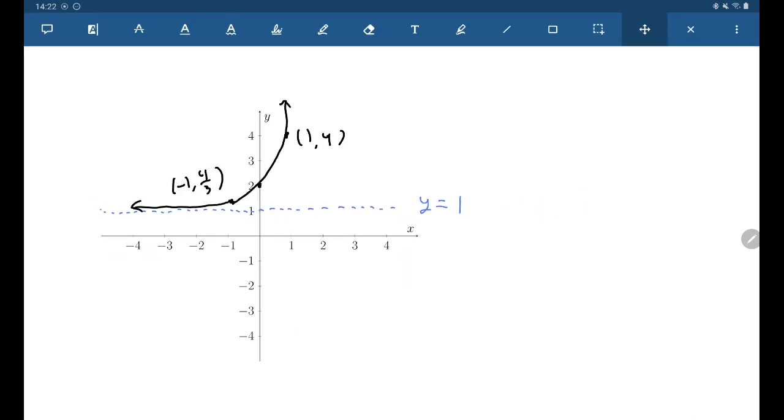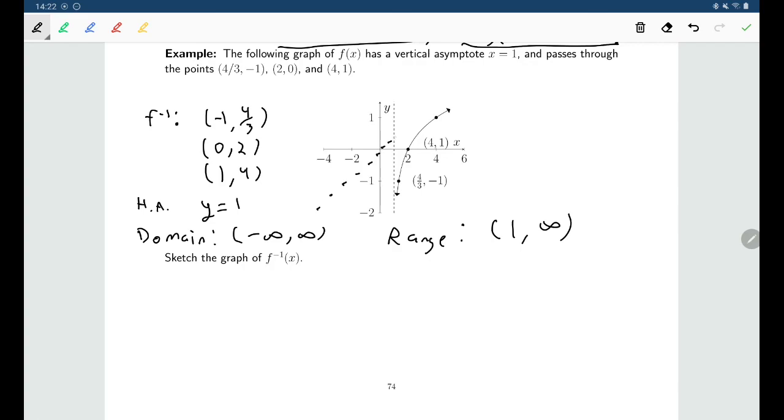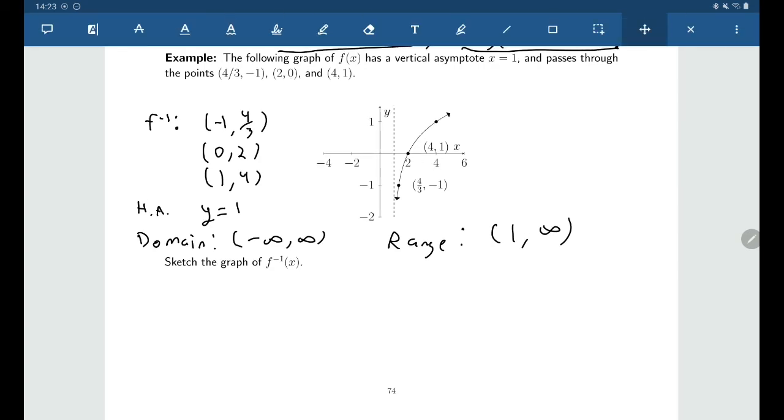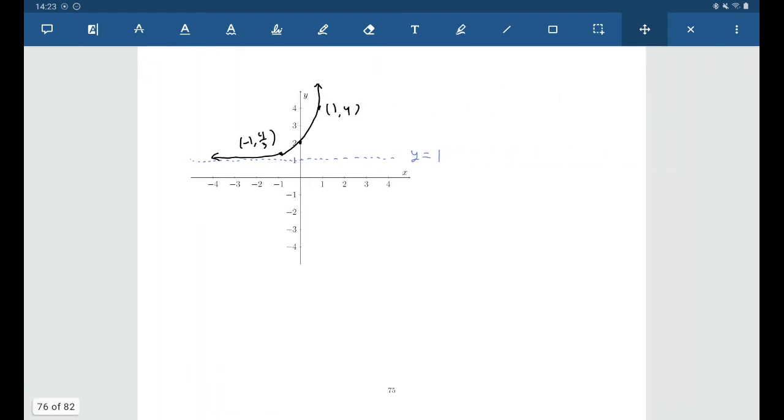and if we take a look at this graph and compare it with the graph on the previous slide, you can see that if you were to imagine reflecting the previous one in the line y equals x, you would get the shape that I've just drawn on the other slide. You would exactly have the shape that we've drawn. So yes, we've got a nice graph here of f inverse; if this is what f looks like, then f inverse should look like this.